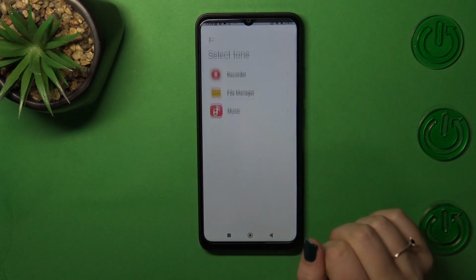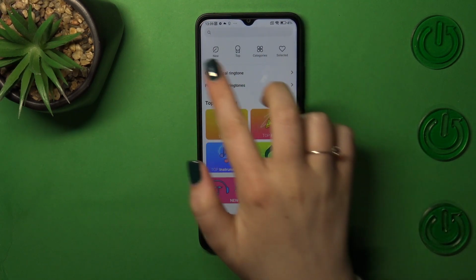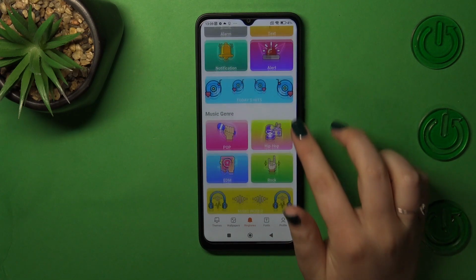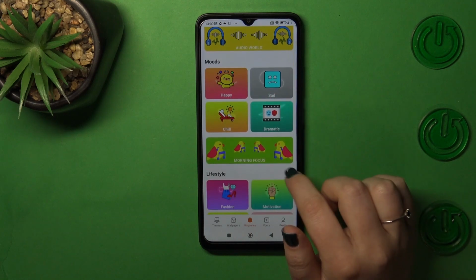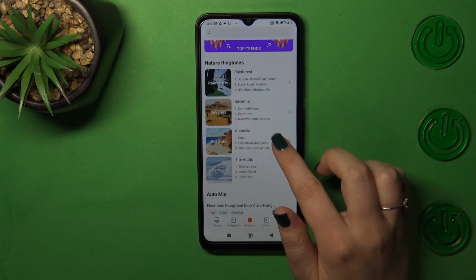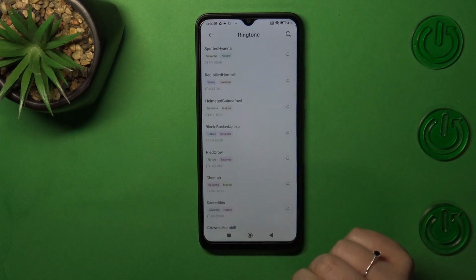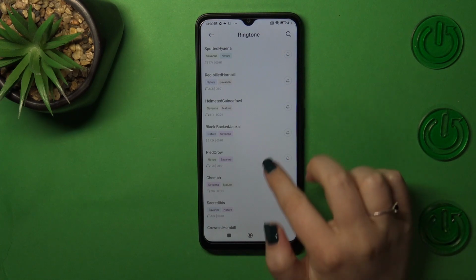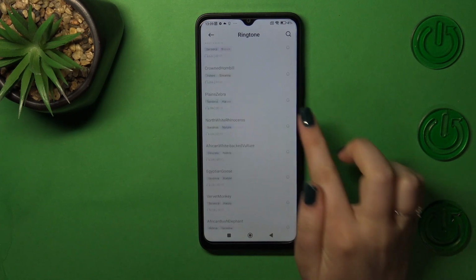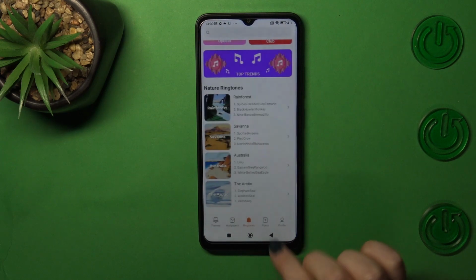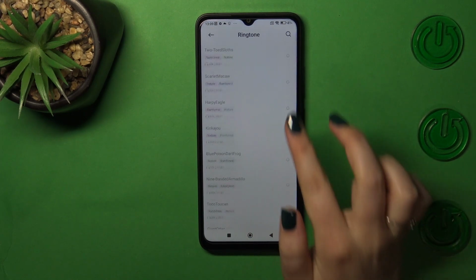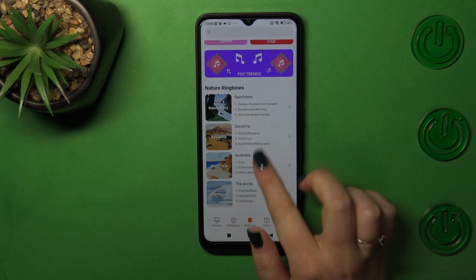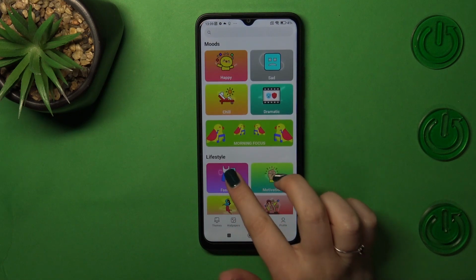As you can see, we've got also the categories here. Sorry, I misclicked. New, top, categories and some selected. So if you like one and just tap on the heart, then it will appear in this category. Alright, so let me pick maybe something from the Savannah. Spotted hyena looks interesting. I'm not really sure if I want to set it. Alright, so maybe not the savannah, maybe rainforest. But also here we've got some animal sounds. So alright, I will pick something from maybe fashion.